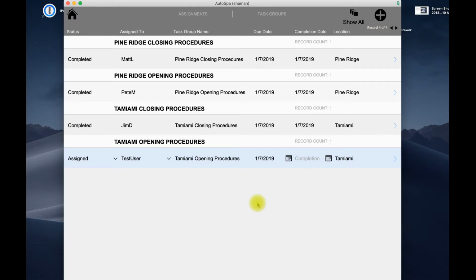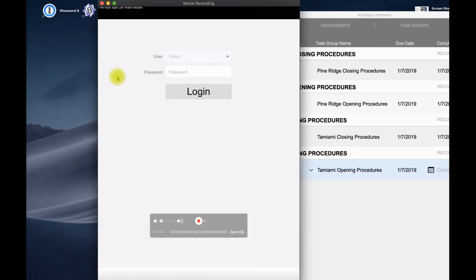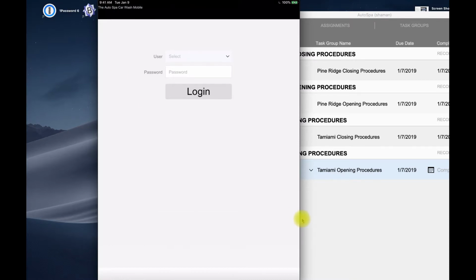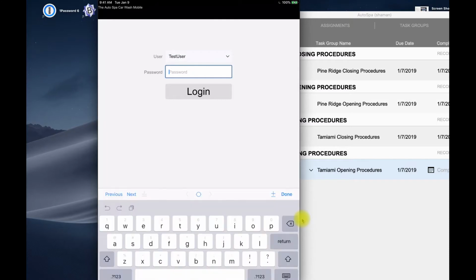Okay. So now I am going to re-log in as that iPad user here. Test user. Test.